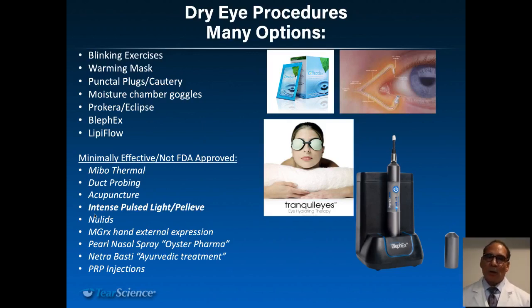You can also use what are called moisture chamber goggles. Now that is essentially kind of like swim goggles. They're goggles that have a little rubber seal around the edge. You put them on and it holds the moisture in there. It doesn't let any air blow across your eye, and the tears that you do have create a little moisture chamber, and it helps keep the eye like a little humidity chamber, and it does help a little bit with the dryness. Not very attractive, but in a severe case, it can be beneficial, especially if a patient travels to a very arid environment. For example, if you go on vacation to New Mexico or Arizona, where it's severely dry, it's not uncommon for patients to need to use those moisture chamber goggles.